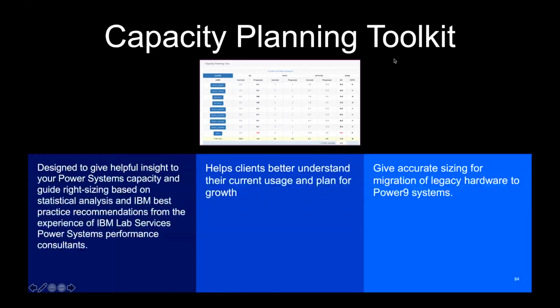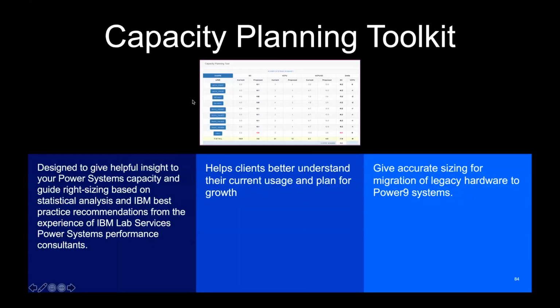All right then. So the last section is about capacity planning. Okay, it is all about migration and correctly sizing your target architectures. The first tool we talk about is the capacity planning toolkit itself, because we have a tool called capacity planning tool, and also within the toolkit set we have additional components.